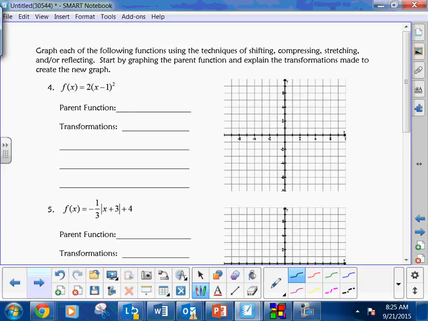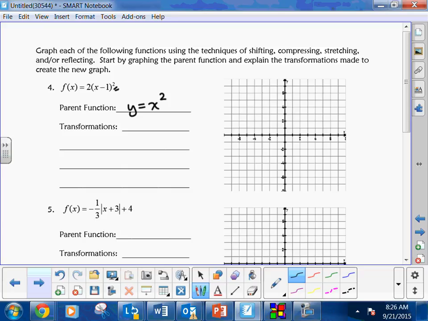And for this next one, they want us to do something similar as far as stating the parent function. Now, when I see the square right here, the degree will often describe what kind of parent function it is. So in this case, it will be y equals x squared. This is going to form a parabola. Now, two things are happening in this one. First of all, let's read the directions.